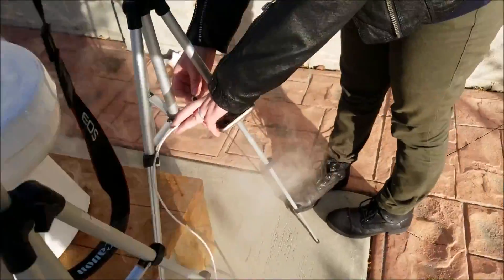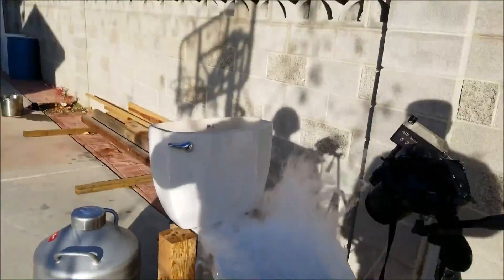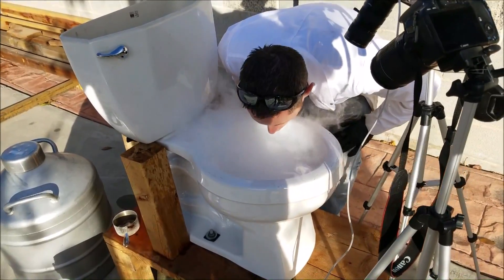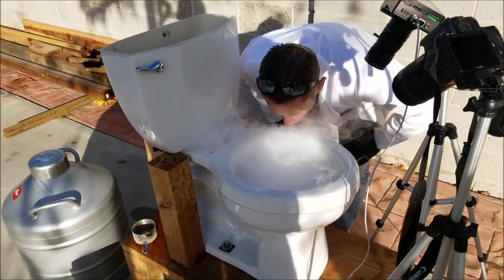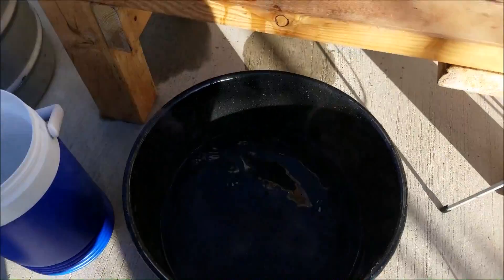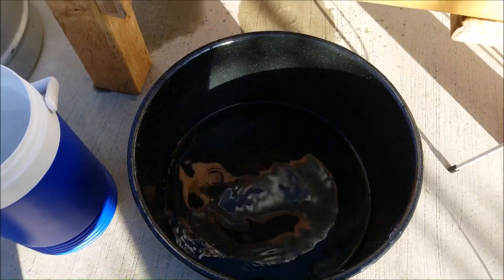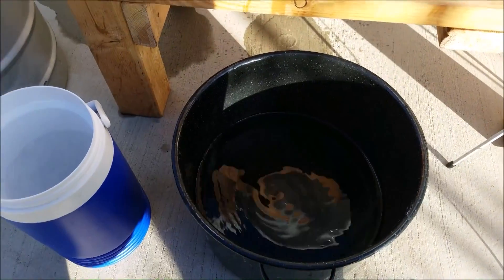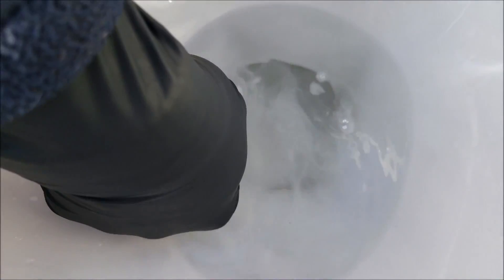Hold this for a second — just don't make any vapor. You can put your face in it. Looks like all the nitrogen got boiled away. It is kind of warm water. Let's try again with a little bit more nitrogen. It's a little hard to see because of the lighting, but there's a little bit of residue left in there. You can see where it's turned the water into ice — it is ice, look at that, it's like a little piece of ice.